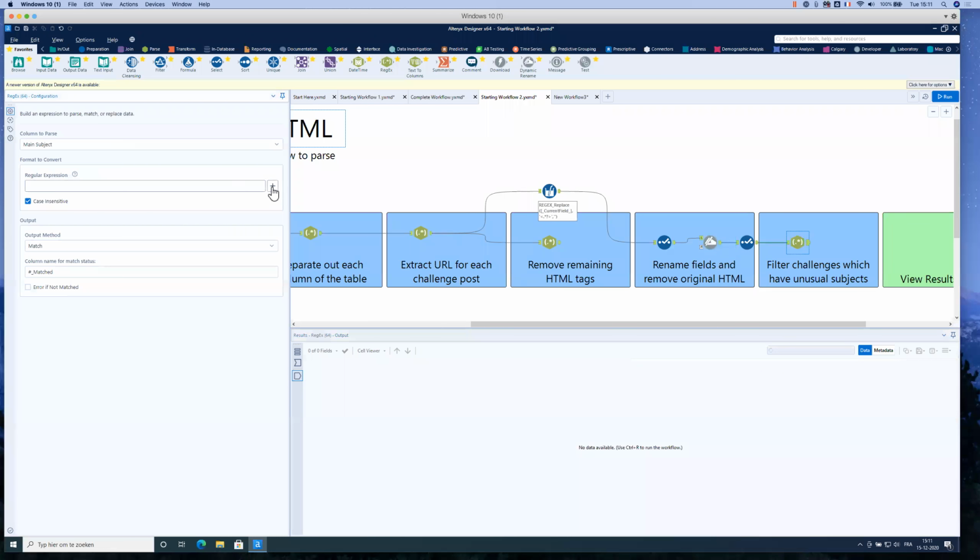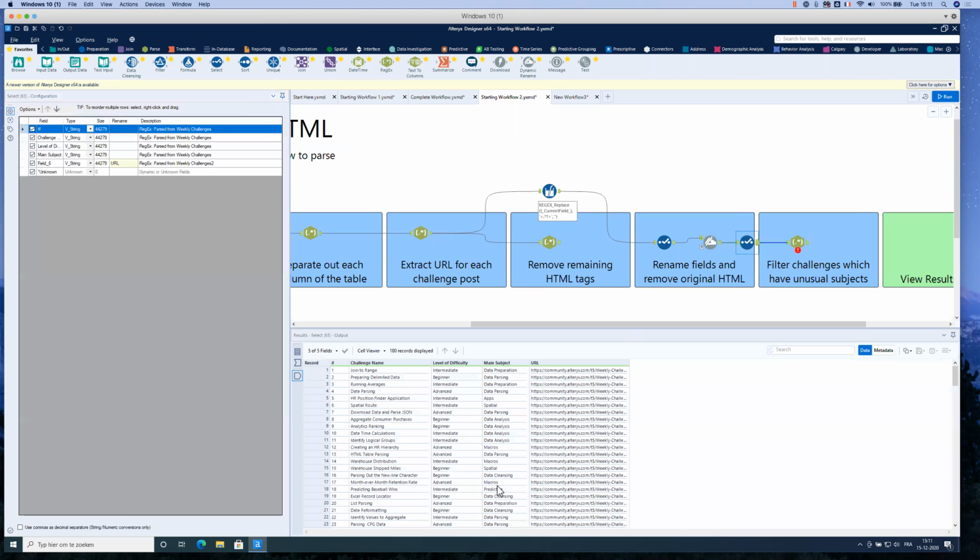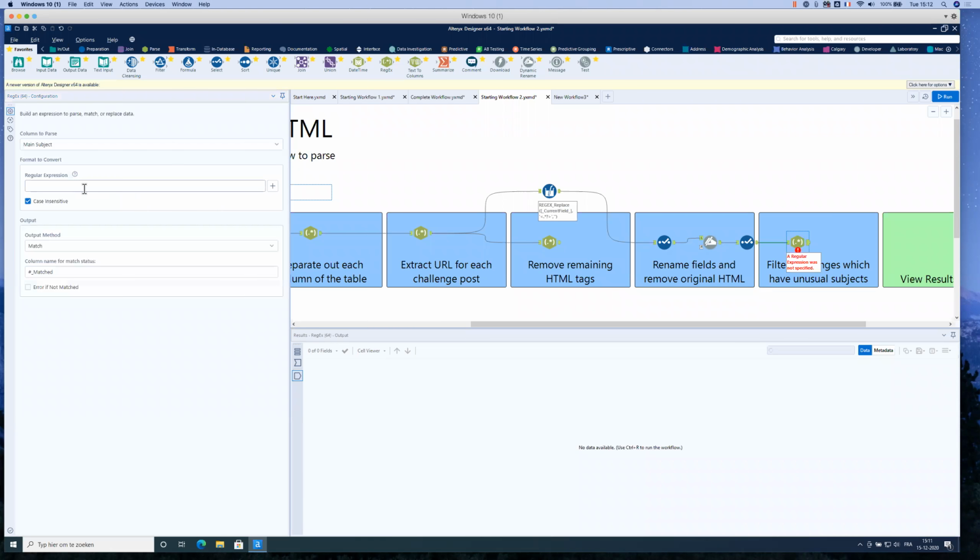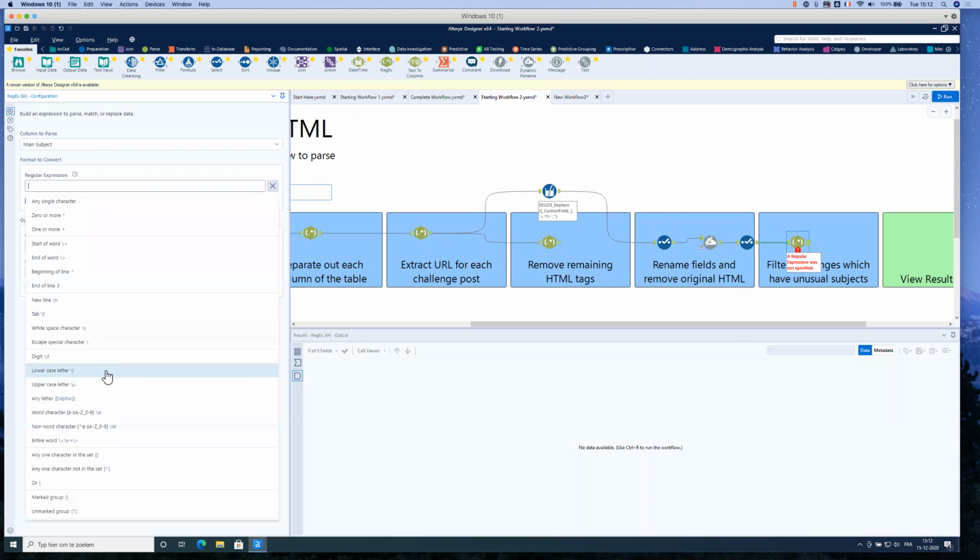So first, we need to find the first word, then the space, then the word or not. Because for every subject you have at least one word, then a space or not, then a word or not. So the first one is to find alphanumeric, so word character here, one or more.